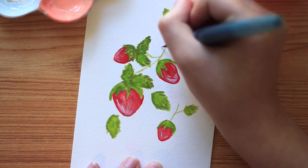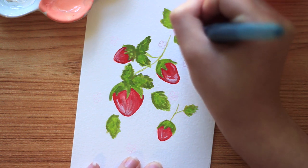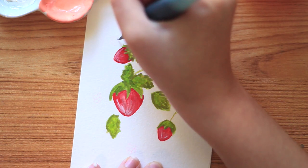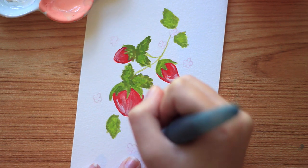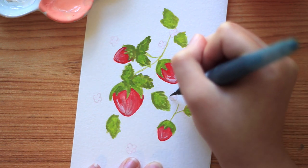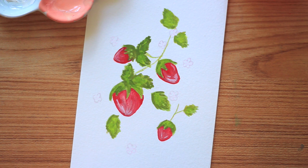Now I'm going in with my water brush, which has a mixture of india ink and water, and I'm just adding a slight light gray outline to these little flowers. You don't have to use india ink and water — you could also just use a gray pen or whatever color you'd prefer.